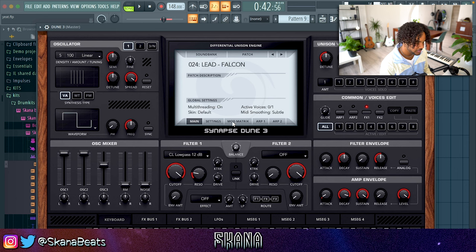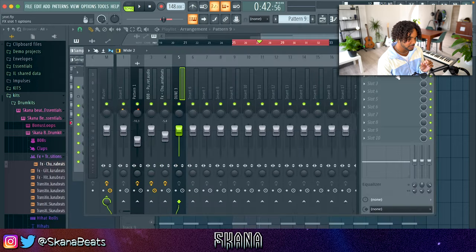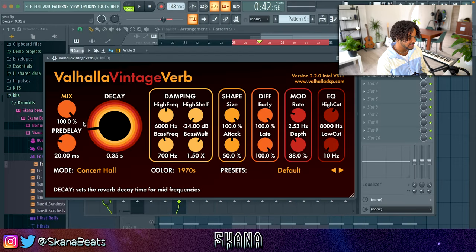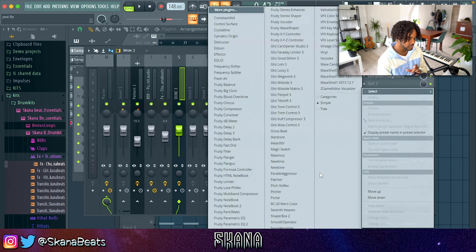Super fire, bro. Whoa. I got this lead from the DUNE 3 Super Fire plugin. I'm going to add a little bit of reverb to it just to make it a little bit more airy. That way it's not sounding too harsh. Also, what I want to do is maybe add some retro color just to give it a bit of a more moving feeling.